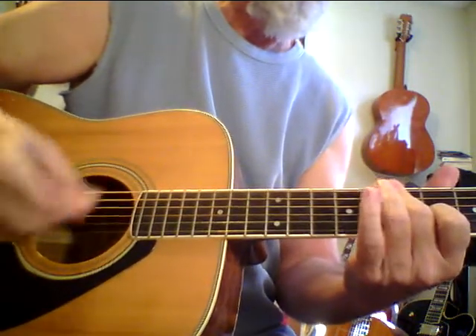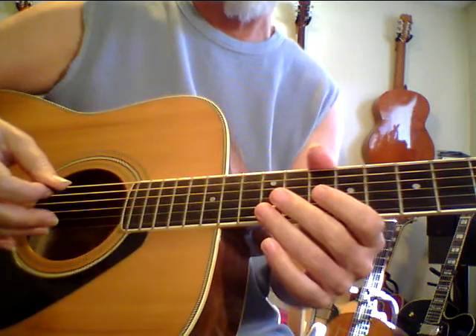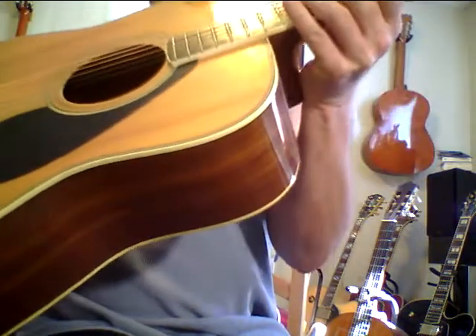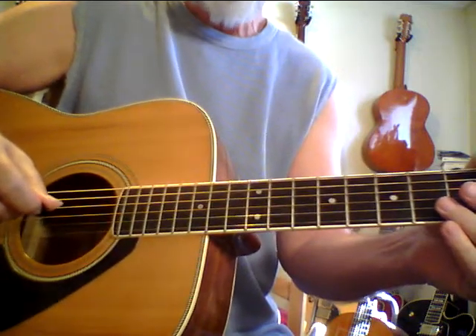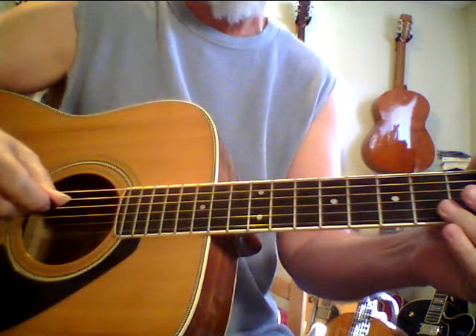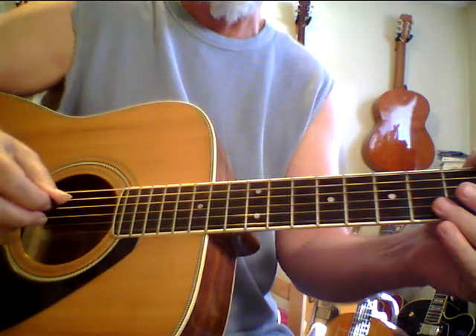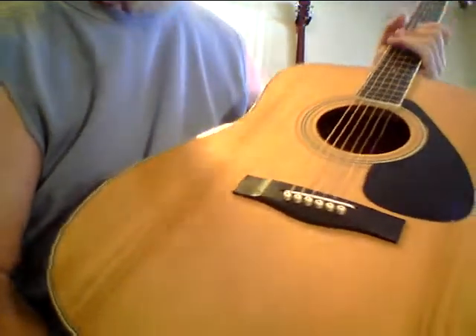Yamaha knows a lot of secrets about making guitars. They really do. This guitar — it's a little hard to tell — it might be a laminate top, it could be solid. It's hard to say. I have over 30 years experience buying and selling guitars. If a guitar is made correctly, even an acoustic guitar, even a laminate top can sound unbelievably great. I don't know if you've ever had a Yamaha orange label FG180 or FG140 or 150 — they can sound incredible. Sometimes it's a little tough to tell if it's a solid top or laminate top, but this guitar just sounds amazing. And one of the reasons too is the highly figured top.